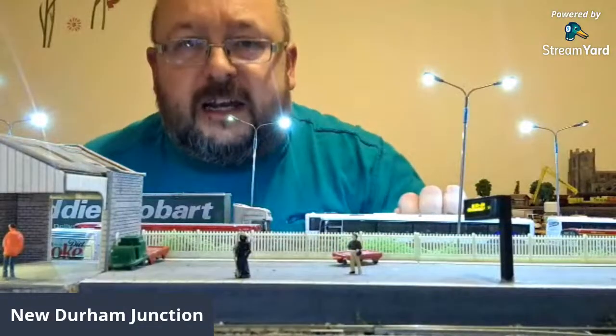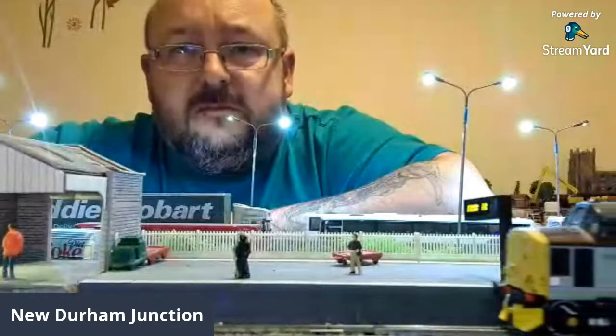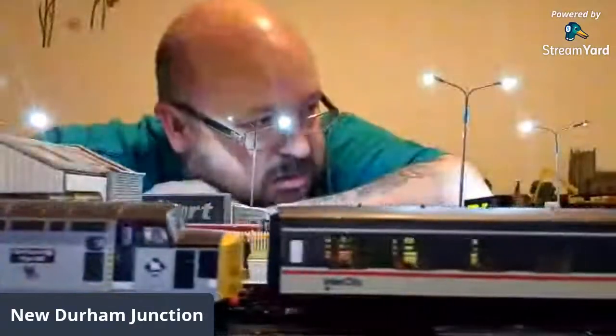They travelled up from down south, they built these new baseboards, which are absolutely solid as a rock. You cannot shift them. Built out of CLS timber, 9mm ply, and it's just progressed from there from strength to strength. So really, New Durham Junction's been going for about 4 to 5 years, and it was my dad who started me off with the hobby many years ago. Obviously, building layouts himself, and then I went, why not? Let's get to it. Hence, New Durham Junction was born. But it was originally going to be called, I can't remember what it was called, but I wasn't going to use his name anyway.